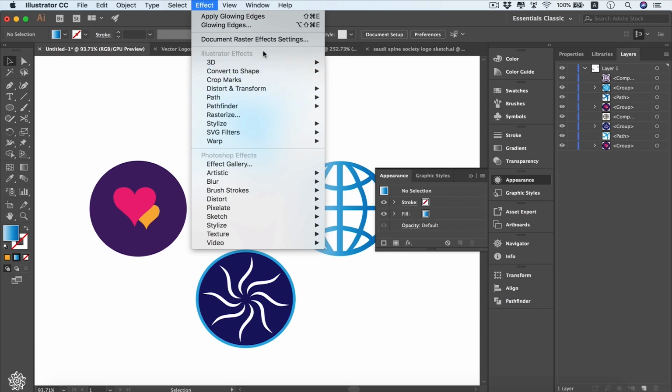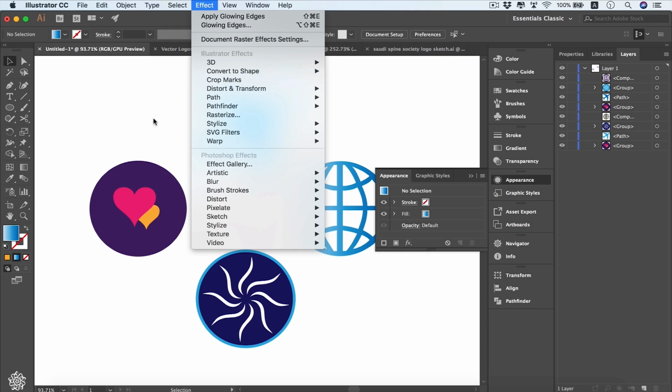And the major difference between Illustrator effects and Photoshop effects is that Illustrator effects are vector based and they will be more flexible in exporting settings. However, the Photoshop effects are pixel based effects or raster effects, and if you're using them you have to take in consideration their export setting. So I'm gonna show you an example of that right now.